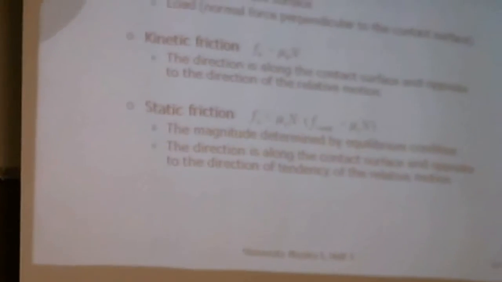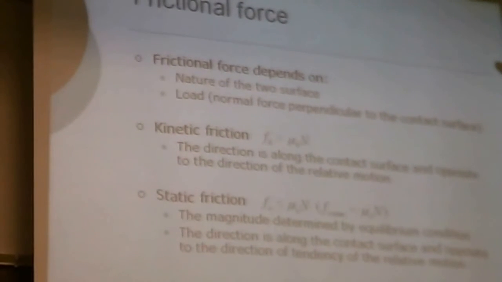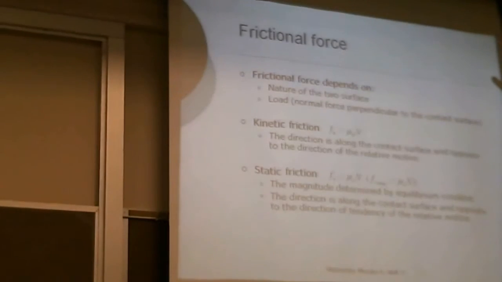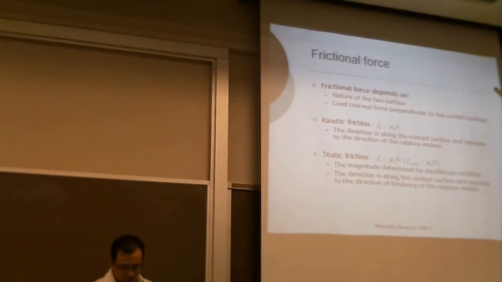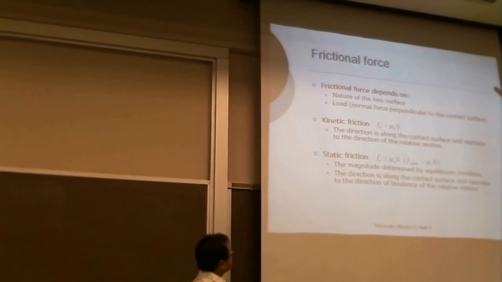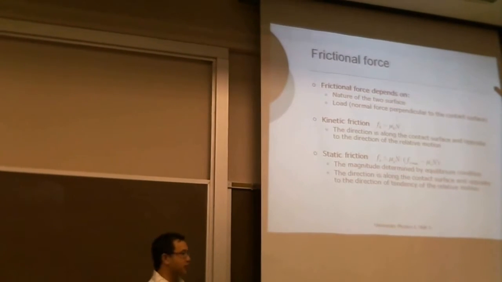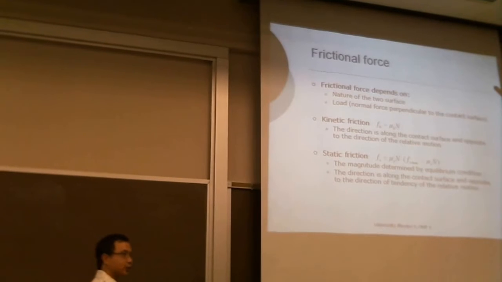Okay? And the roughness of the surface can be characterized by a coefficient, mu. We use mu to denote the coefficient of friction. So please note that mu is just a coefficient. It doesn't have a unit. It's not the frictional force itself. If you want to calculate the frictional force, you have to multiply the coefficient by the normal force, because it's perpendicular to both the roughness and the load.